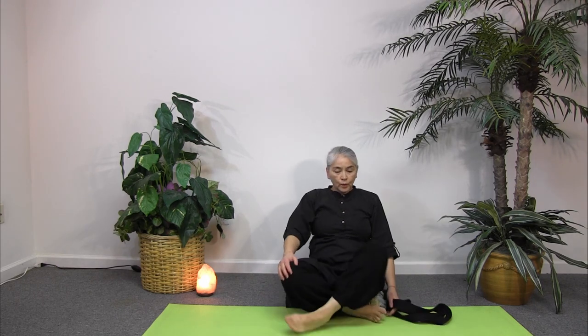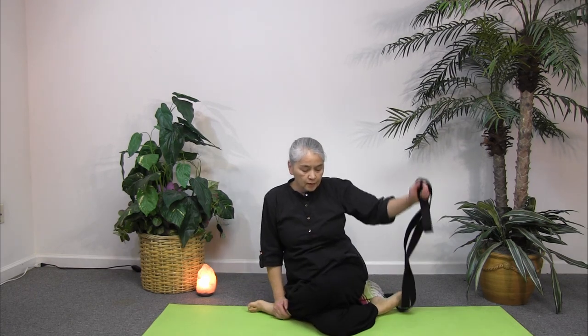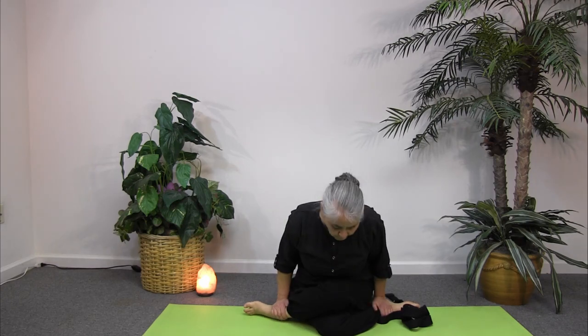Exhale, release, shake it out. And we'll do the other side. So when you're ready, switch your legs. If you're stacking the knees, this time the left knee is on top. Try to get them as nicely stacked as you can, or anywhere in between, maybe partially or just in a Sukhasana, or even your feet forward if you have knee issues.